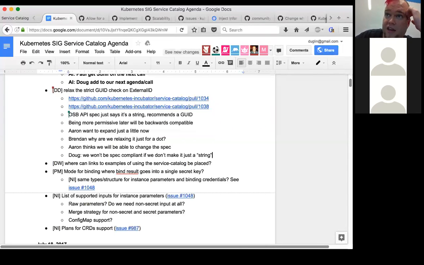So as I understand it, this ID is the only stable coordinate that we actually have for a service or a plan. And that means that we have to validate those things as valid names in Kubernetes if we're going to use that as the name of the object, which is something that we talked about doing, because we don't support name changes.